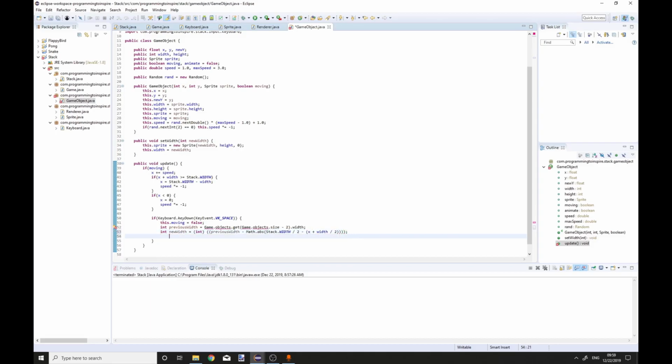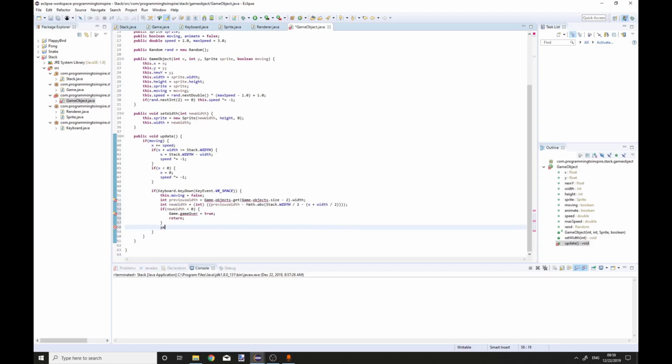And this calculates the new width. If newWidth is less than 0, this means it's a game over. gameOver is equal to true. We also don't have this variable yet, and return. And afterwards setWidth to our new width.